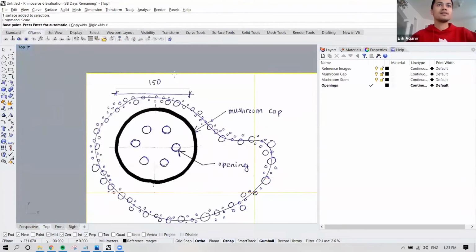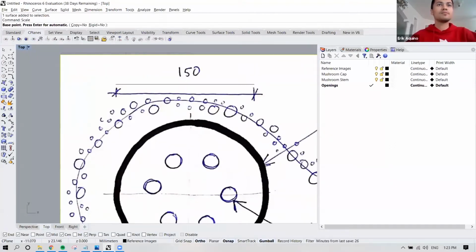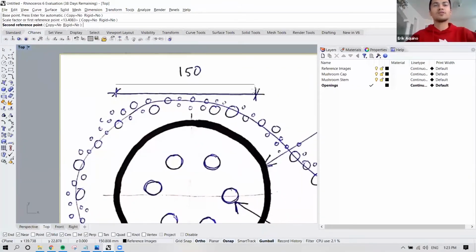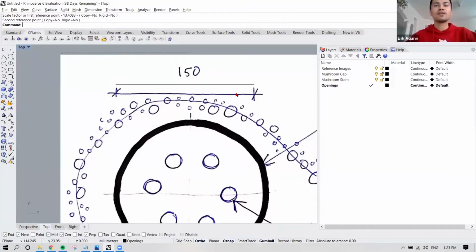Type scale in the command prompt, and we'll be selecting the extents of our key dimension. So one end, the other end, and we want to match it with the length of this line. It'll be useful if you have the line directly over top so that you can snap onto the end of the line.